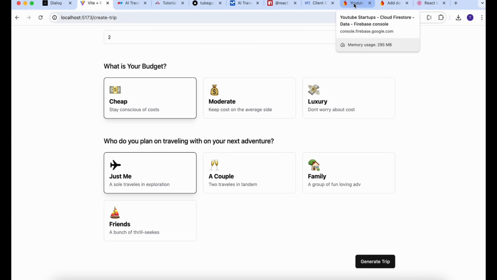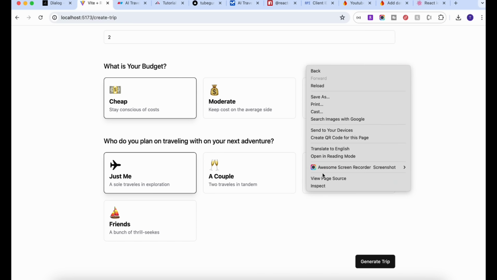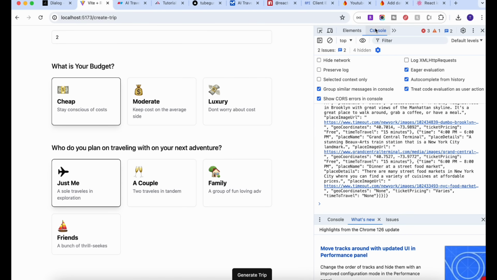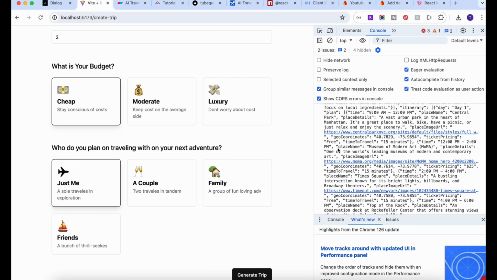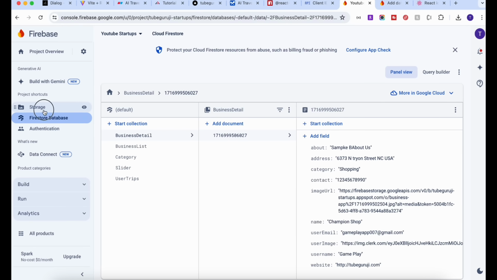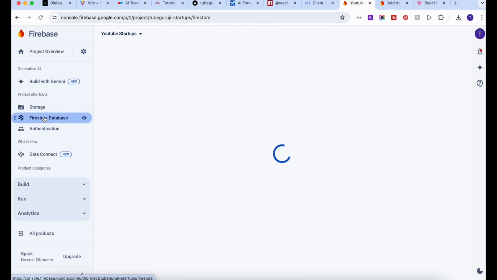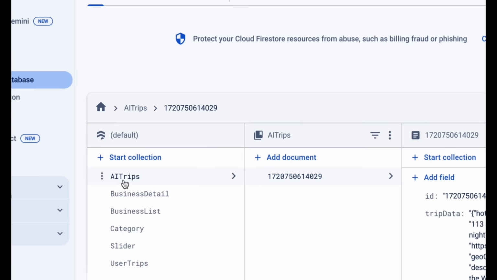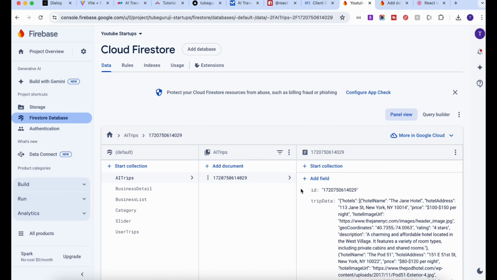Now let's go back to our database first, because if you see inside the console panel, you will see we got the information from the AI, but make sure that it is inserted inside the database. So let's refresh this Firebase database, and boom, if you see, the new collection get created called AI trips. Inside that we have documents with this unique ID, and inside that we have the ID field with the trip data.